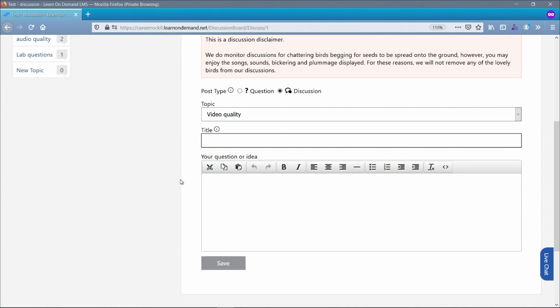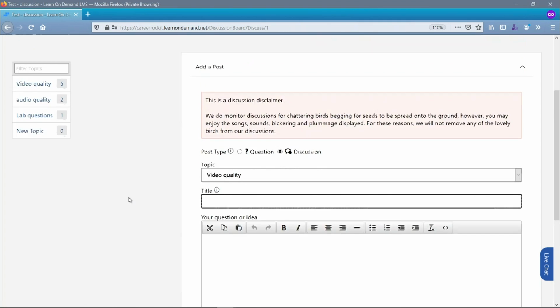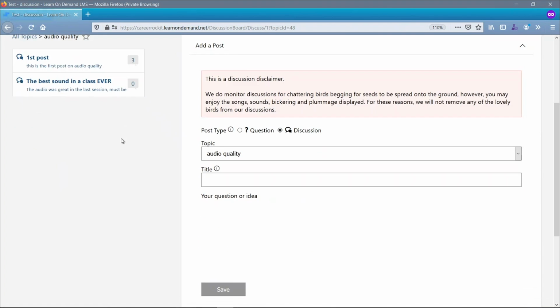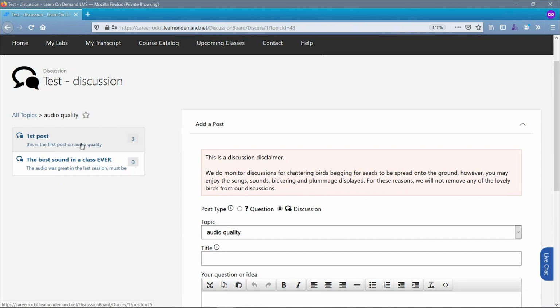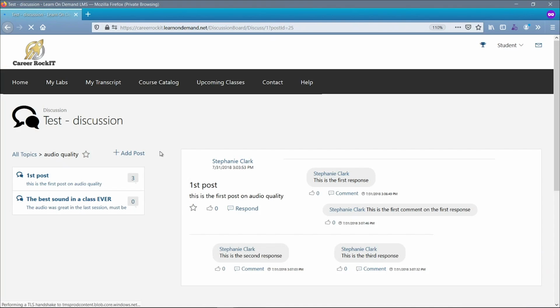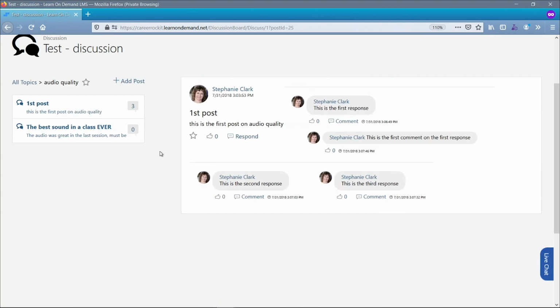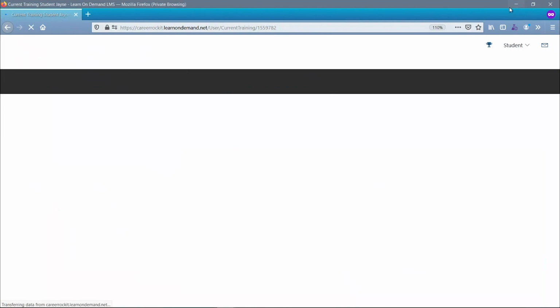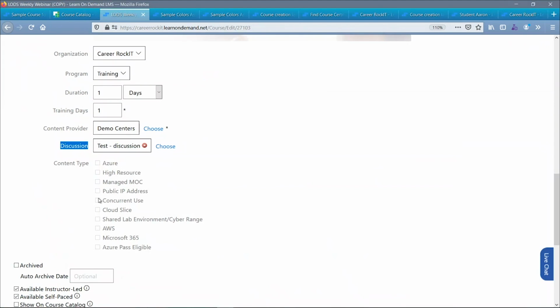You can add people as moderators, and they can input questions, answer questions, bring up topics, and people can respond to them. So you can have different responses going on in there. We have not much in here because that's us. So you can talk about those different things as a student, instructor, or moderator.